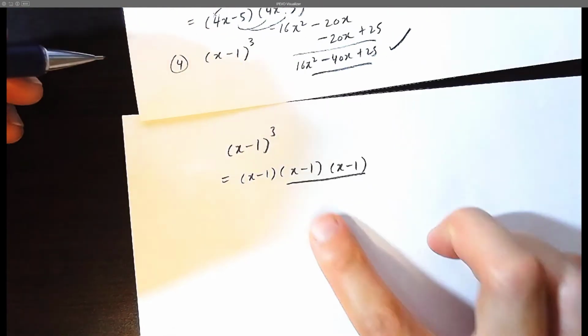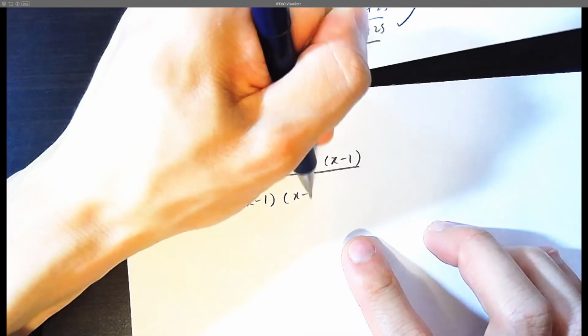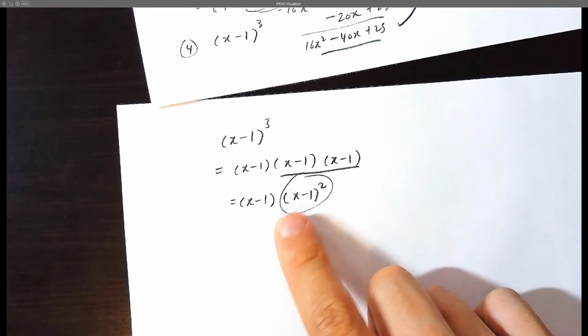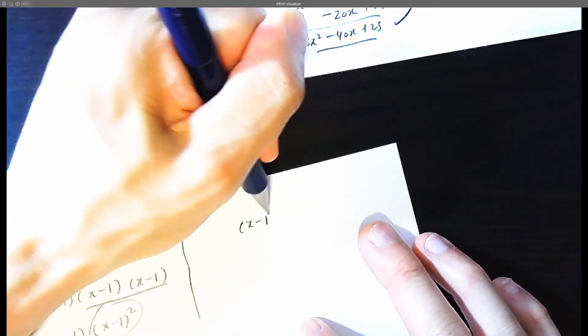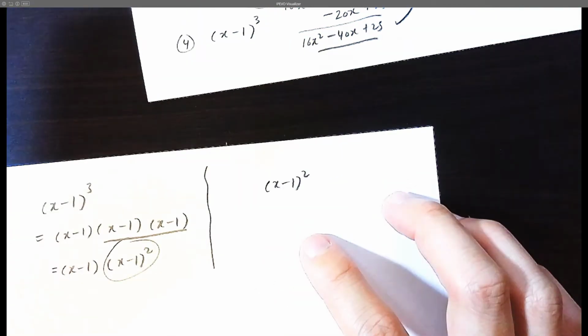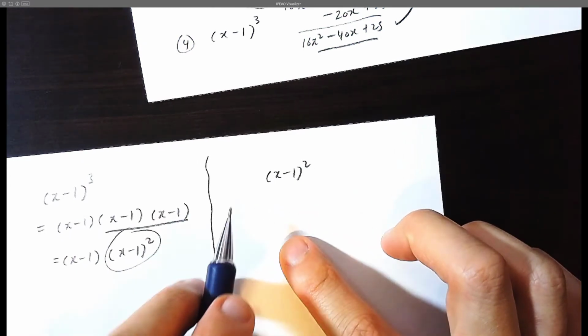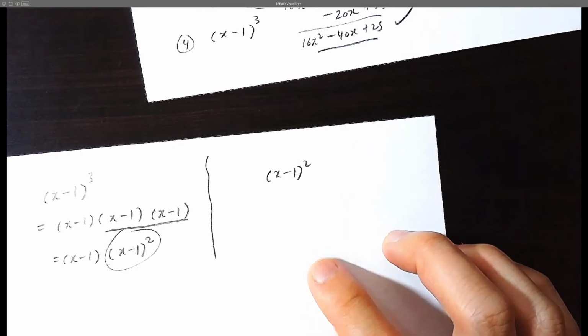Because really, x minus 1 cubed is the same thing as x minus 1 times x minus 1 squared. And I wish we could do these kind of questions very fast in your head. X minus 1 squared. How do you do this quickly? Now you know how to expand it out. Perhaps you know FOIL. Perhaps you know how to feed the dog, feed the cat. But on your marks, get set, go.